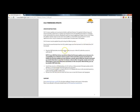The other thing is to plug the USB drive into the top USB connector while the console is switched off. I really think they should highlight the "off" here, in bold. That will help out. It also tells me generally how long it will take, and it's actually 2 to 3 minutes longer than the regular boot sequence. So if I see 10 minutes and the board is not coming back up, I may start to have to worry a little bit.